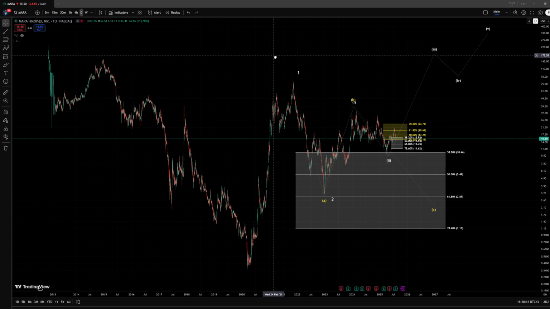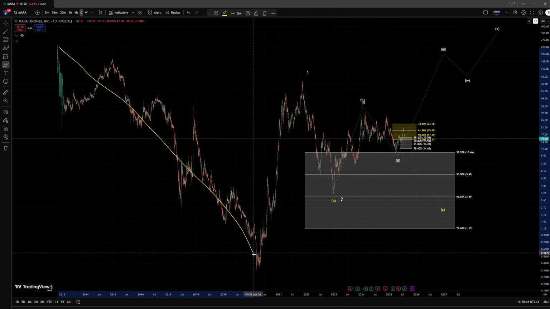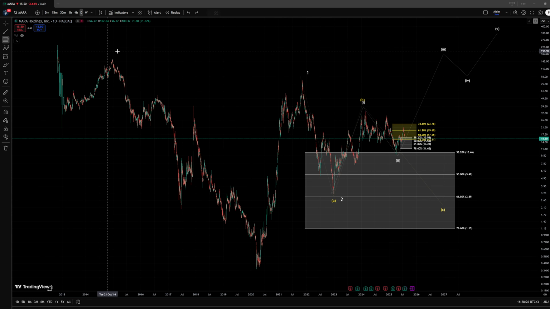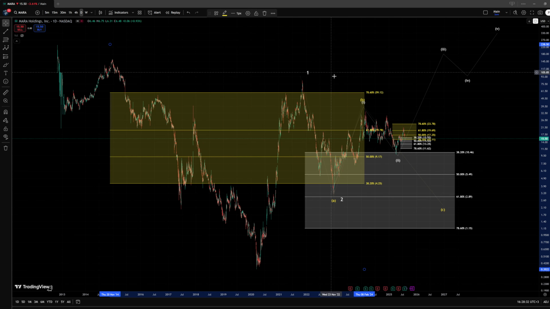In this video we are looking at Mara, and similarly to the Riot Platforms chart, we do have a downtrend going on here, but unlike that chart, we did in this case break above the expected resistance levels, and let's even showcase that. And wave two yellow. So we broke above the 78.6% retracement area only briefly, so the risk is still there.